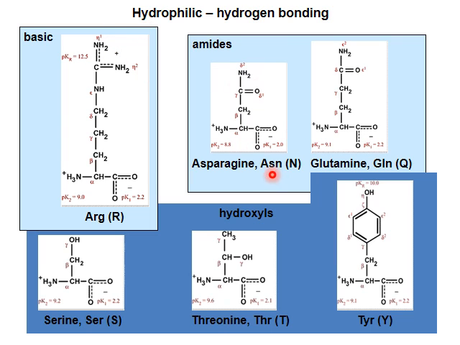The amino acids asparagine and glutamine are basically similar to aspartic acid and glutamic acid respectively, but instead of our carboxylic acid group, they have a carboxyamide functional group. And so this one can't lose a proton, but it can hydrogen bond. And so there are going to be hydrogen bond capabilities with these side chains. So they're polar and they're capable of hydrogen bonding.